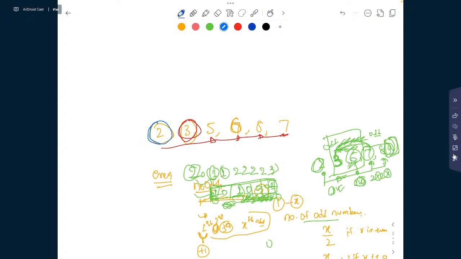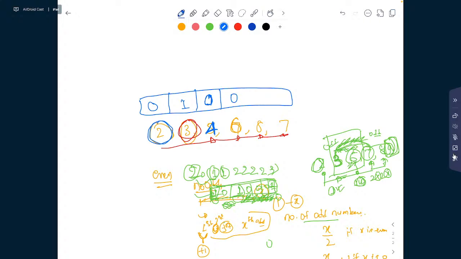This is the 2, right? And let's say we maintain some array where we just store 1 for the odd and 0 for even. I think this is not a good example. This should be like 0, 0 and 1. Let's make 1 here.